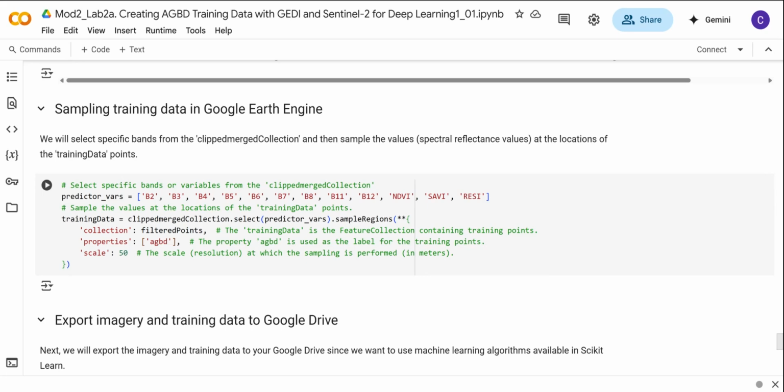Then we will sample these selected bands at the locations specified by the filtered points, which are the points that we have cleaned.